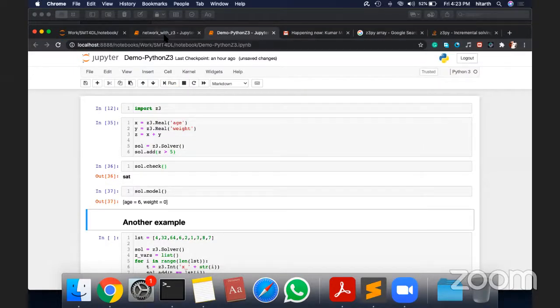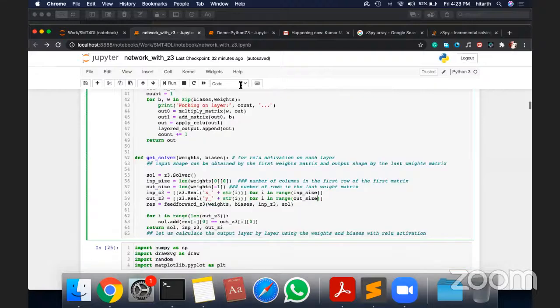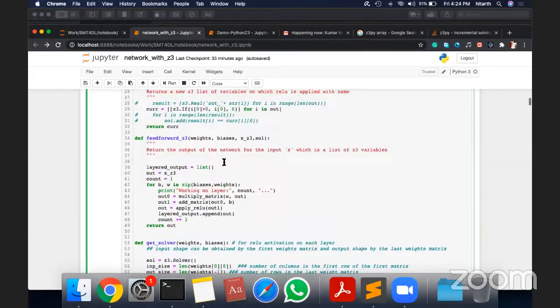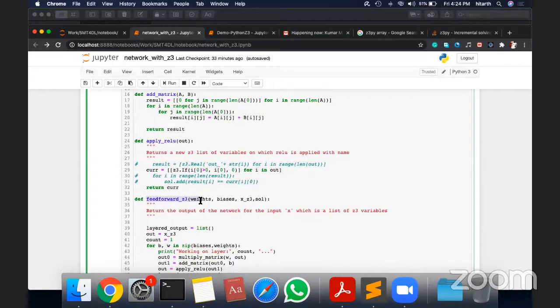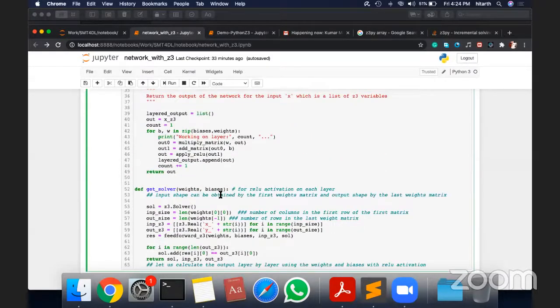Okay, cool. So here, you remember the feed forward function that we have in the network class. There you give an input and it calculates the output. In Python, if you want to do that, you have to give it a value, so it cannot do symbolic execution. But Z3 can do symbolic execution. So instead of giving it a value, this whole thing is just applying the feed forward. I will explain in a short while how.